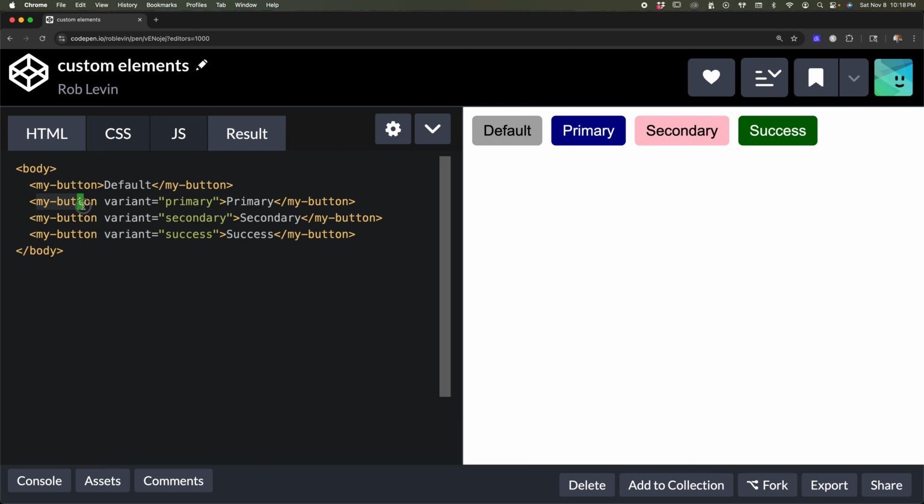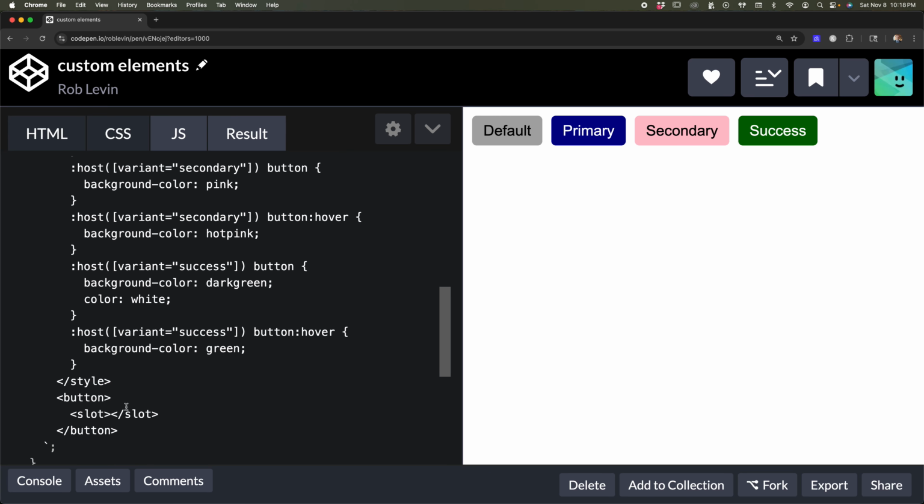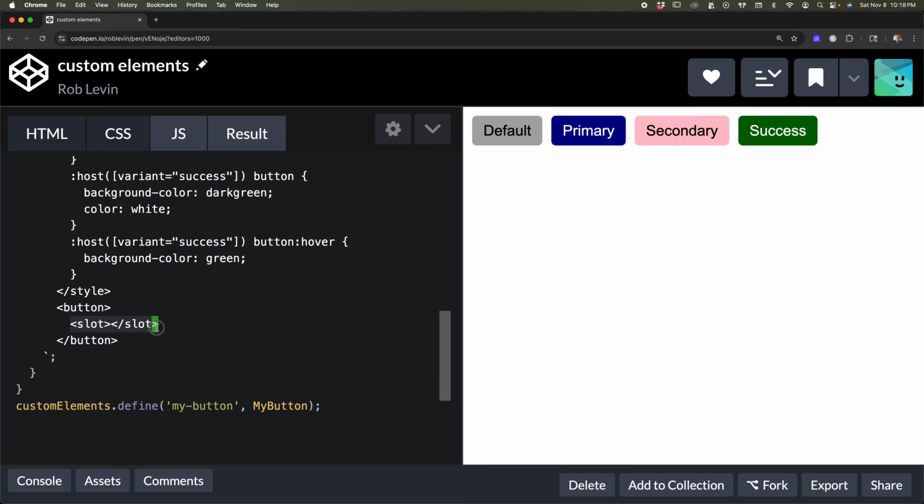We have our web component registered and live in the DOM. And then we have our variants, primary, secondary, and success. We have content that we're projecting into those slots. Again, that's this stuff. That's where it goes. You'll hear that called in other idioms an outlet or children.